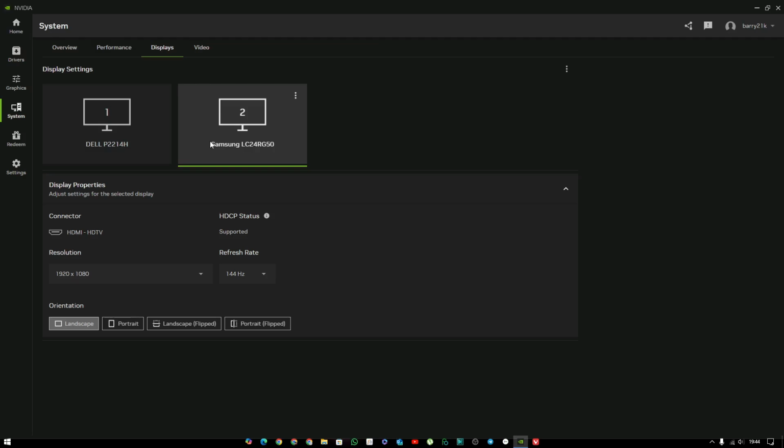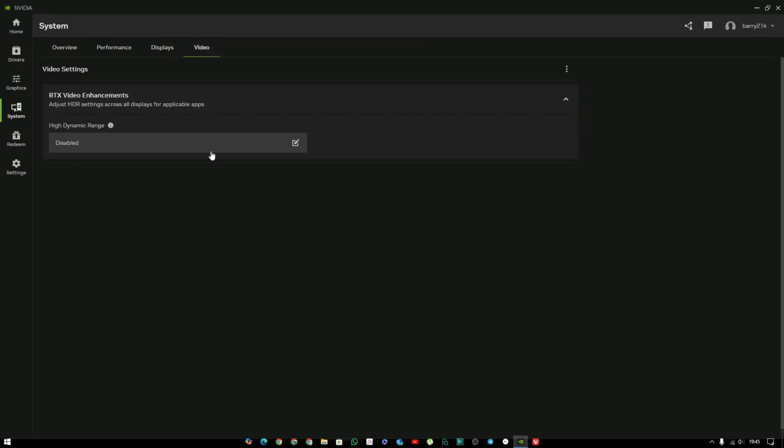I would be using DisplayPort for both monitors if I could, but I can't. And I might look into seeing if I can use my onboard graphics, and if my onboard graphics has DisplayPort, but I don't think it does. And there we are. That's that.